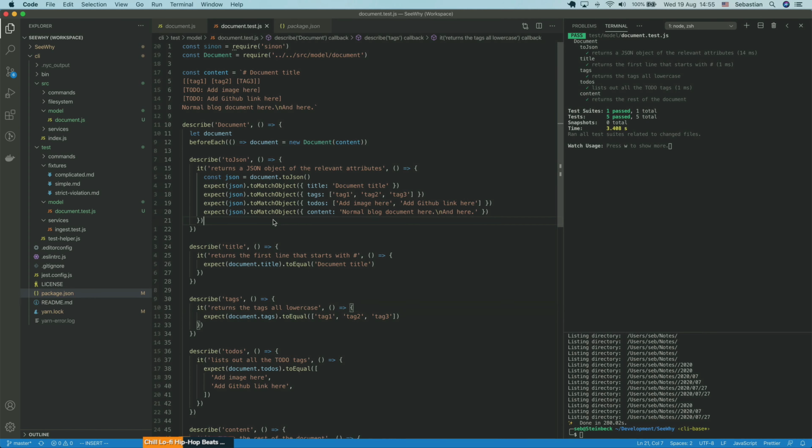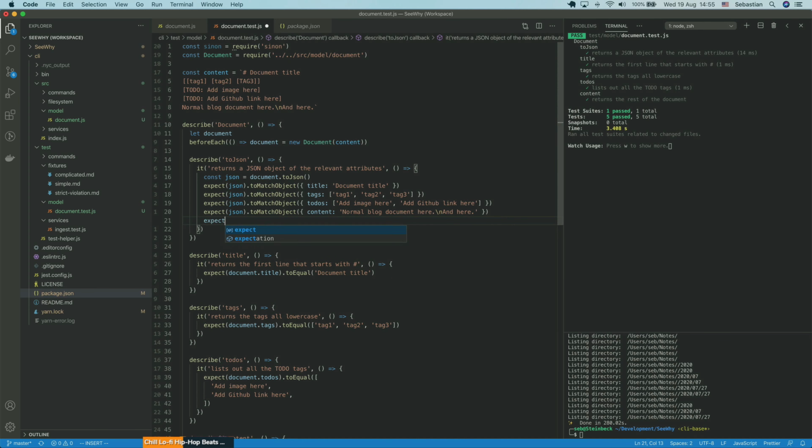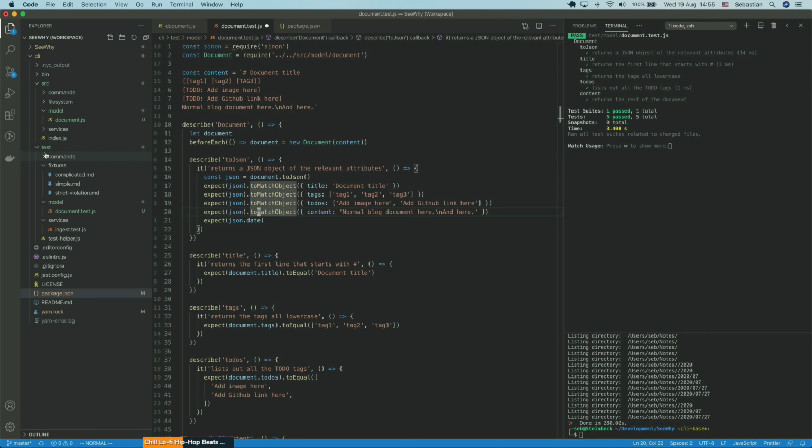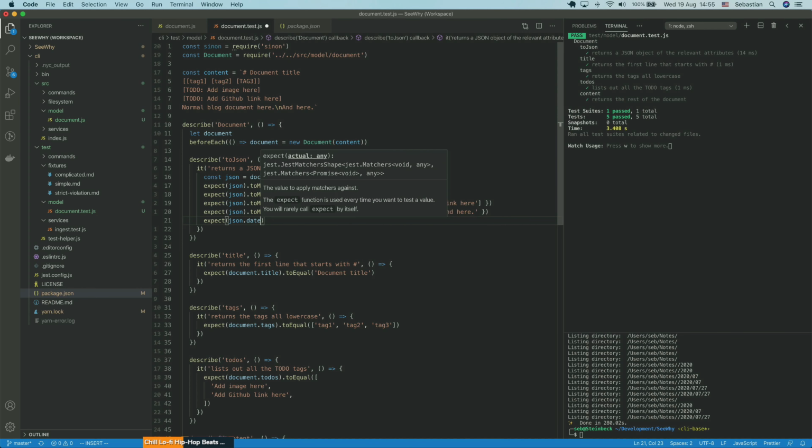Cool. Alright. Now we just need to make a small little assertion on our date, and so we expect the JSON.date get time. No, I don't think that's going to work. Let's use our helpers that we put together earlier.